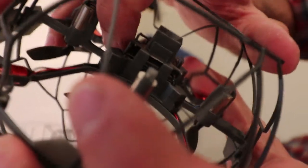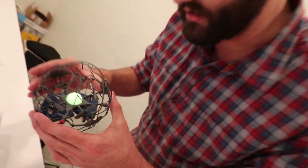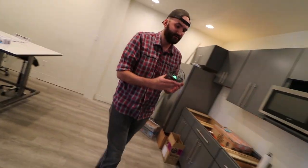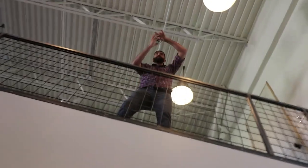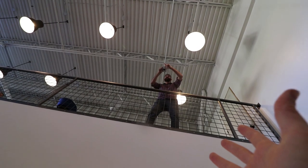Don't be nervous. This is the coolest thing. Oh, wait. It's flashing. It's got to turn solid green. Give us some space. Oh, it's green. I'm scared. Drop it from up there. The very first time, go from up there. Stay down here. I'll drop it down to you. All right. I've got to be ready in case it doesn't turn on. Are you sure it's going to turn on? I'm scared. Don't be scared.